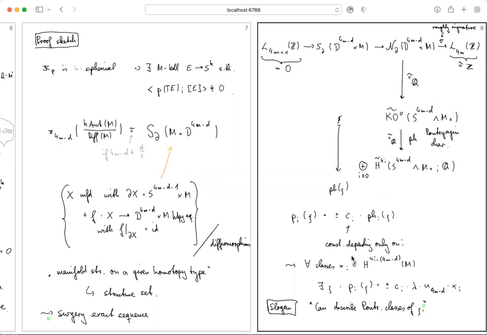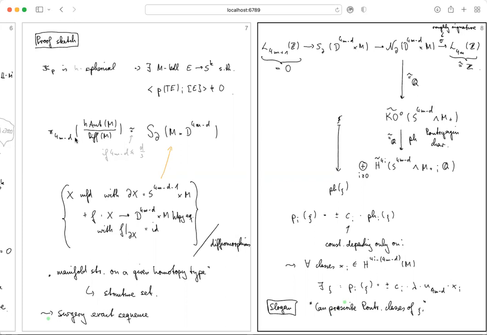And then I have to make sure that the signature vanishes. So then I get an element over here in this structure set, which means I get a bundle such that this certain Pontryagin class I wanted to have does not vanish. And I didn't want to say describe, I wanted to say prescribe Pontryagin classes, which hopefully makes more sense. And yeah, the main work now lies in solving this combinatorial problem that you want to have Pontryagin classes with certain properties.